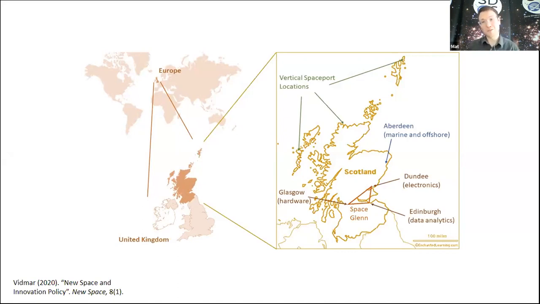Again, where we left off last time, I was talking about the rockets and satellites being built in Glasgow, rockets being built and developed for launch from this northern spaceport. And I kind of skirted over the fact that in Edinburgh, we do data science. And that's really where all the money has been made.